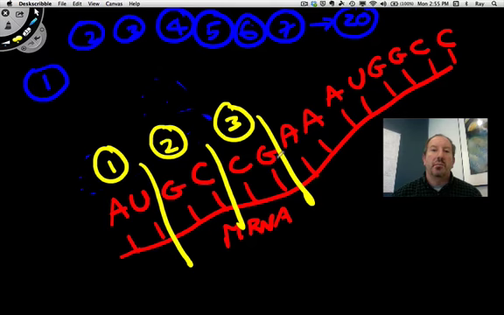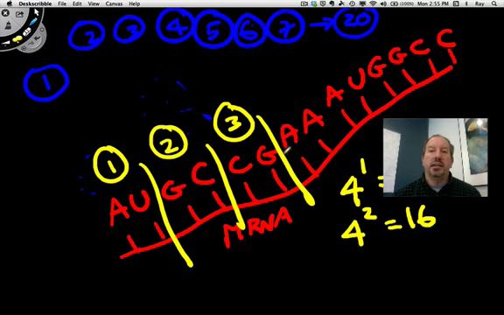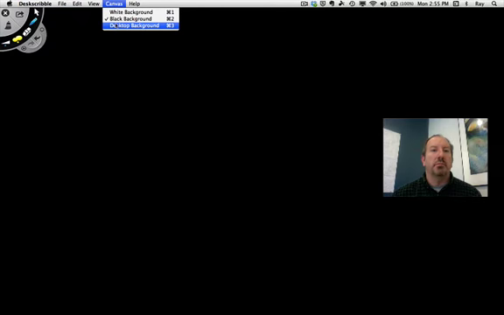But if you know your mathematics, you'll know that if there are 4 nitrogen bases and you read them one at a time, like we did first, there'd be 4 possibilities. Obviously, that doesn't work. What we're doing here is reading them in doublets, so that's 4 nitrogen bases read in groups of 2. So what are all the possible combinations? 16. That doesn't look like it's going to work either. And so this is a bit of a problem that biologists faced.